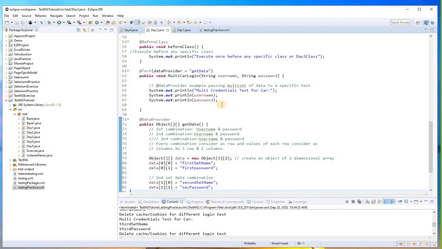Now that was the very traditional way, but in TestNG we have a specific class, a specific feature that comes with TestNG. It's called assertion. So what is assertion? Assertion is the feature of TestNG that helps you compare your expected result with the actual result, and it gives you the result at the end, either pass or fail. So you don't have to create your separate if else condition and write all those codes. If both of them match, you say pass. If it doesn't match, you say fail.